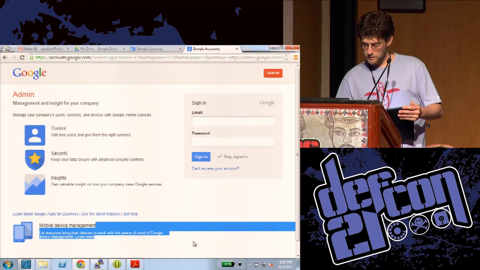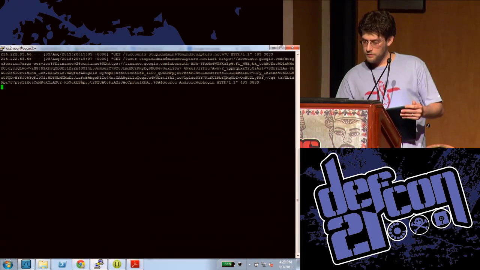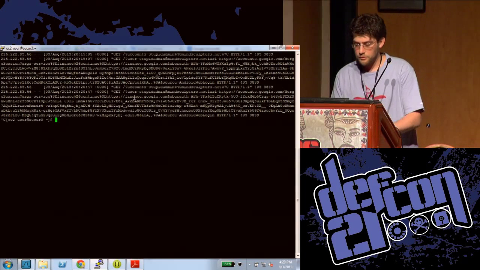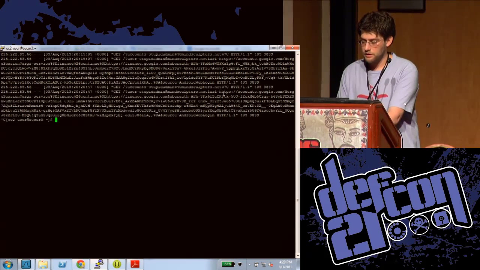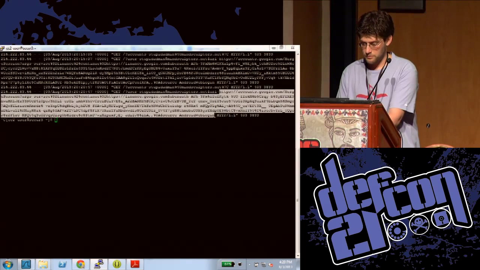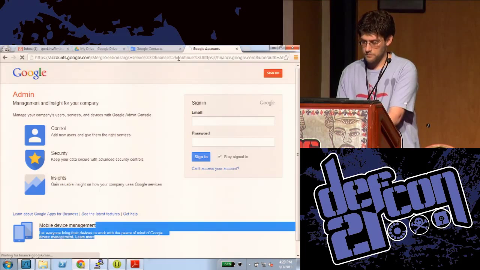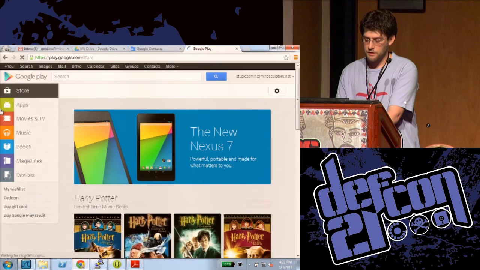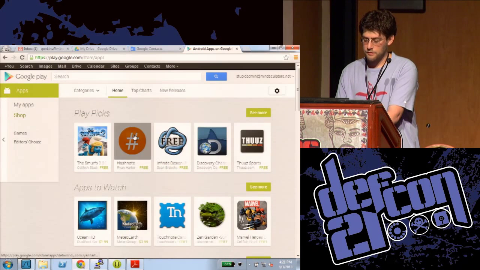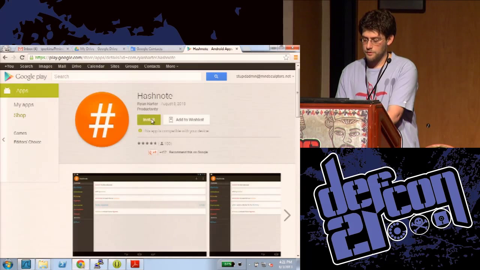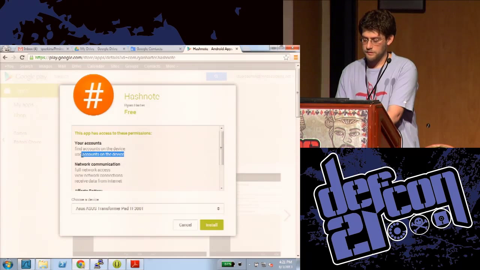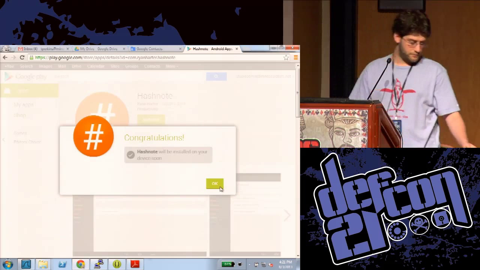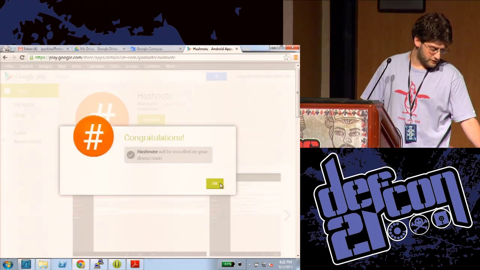Let me see if we got a new token now. So that looks like the old token. Oh, there we go. So now the new token, as you can see here, if we copy this back into that, we're back here, and we can go to play.google.com and let's pick a random app. Use accounts on this device. That's good. Let's install that. And so now it's going in momentarily. Actually, already it's starting to download the new app.